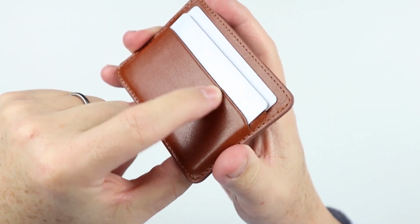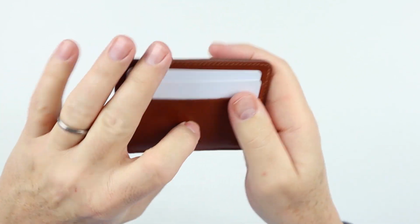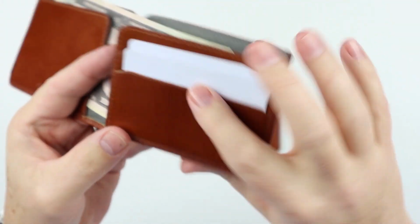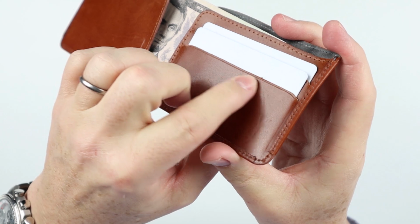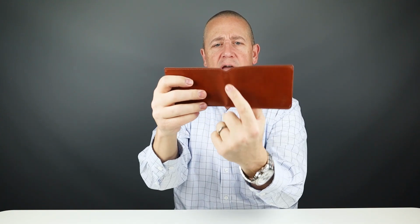This could have been done really cheaply, but there's good attention to design and construction detail in the card wallet. Now, let me look at the crease here and show you. Can you see this crease right there? That crease takes effort. It takes time. This just doesn't happen on its own. And that's where you have good attention to detail on the card wallet as well as the main wallet here, where you see that crease. Why would I care? It means they care, and that they put a lot of effort in the design and into the details.